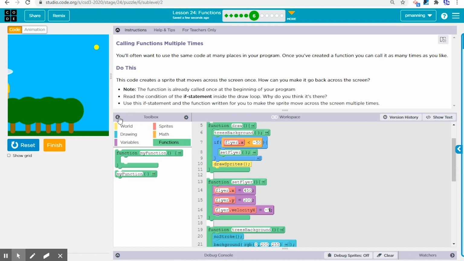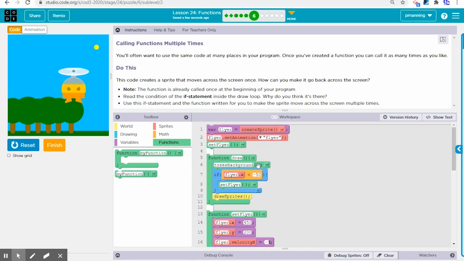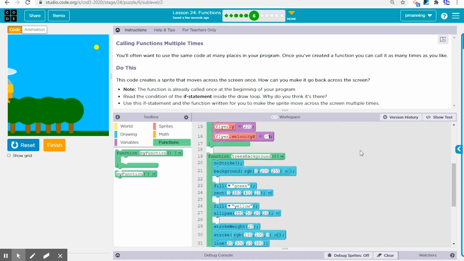So it's that looping feature, that looping action there. Now what we have is a function inside a function, and then a function inside an if statement. So you can use functions within conditionals, and conditionals can be part of functions. It's all sort of interchangeable in a roundabout way.